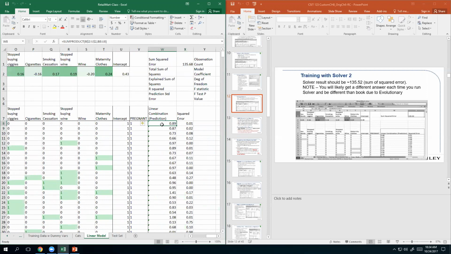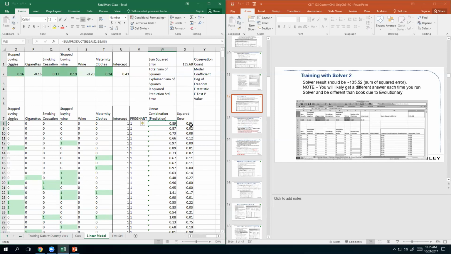If we look at this formula, we have B2 to U2, so it's always going to take those, and take each row by row as we go from B8 to U8 and fill down. So it's always multiplying this top row, row 2, by each row down here for each one of these linear combinations. And once it takes that, it comes up with this squared error.